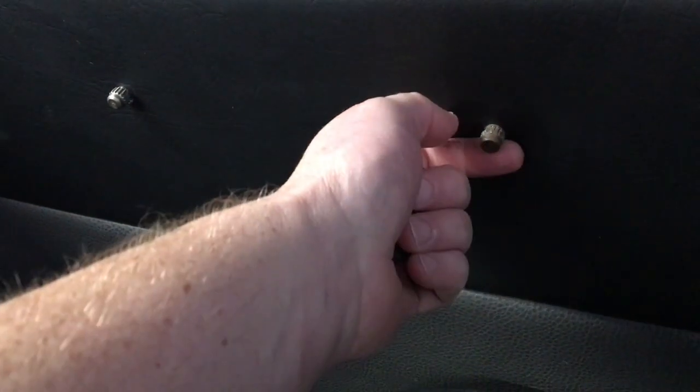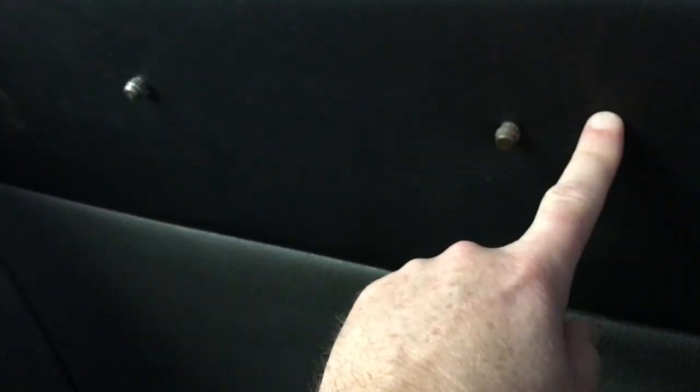You can see that there's some upholstery that was done on here that's a little bit thicker. So these pieces are a little bit shorter than what you need, especially if you put that escutcheon on here. If you just put the handle and the window handle right here, you can still get that to work, but if you put the escutcheons on, it's just too thick.